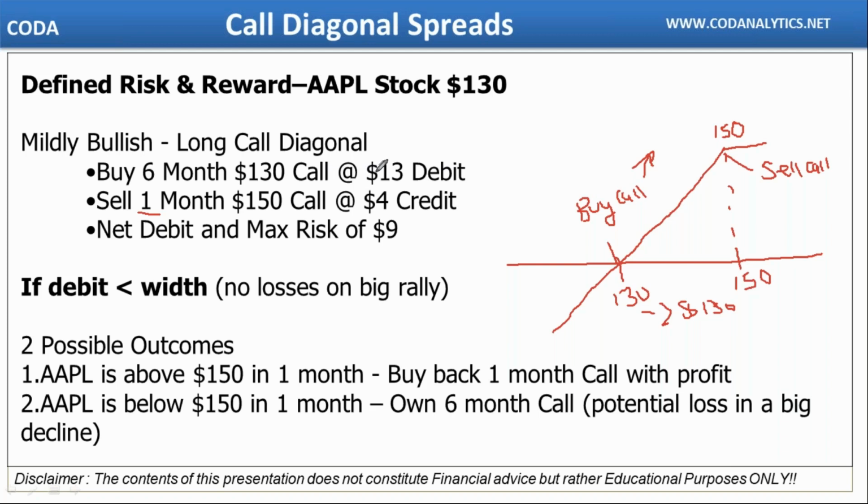And the agreed price that you're going to buy it at is 130. As much as price is now at 150, you are going to buy it at 130. So you're going to buy at 130, exercise it, and meet your obligation of selling it at 150. Wait a minute. Can you go back a little bit? So by the time you get to 150, okay.